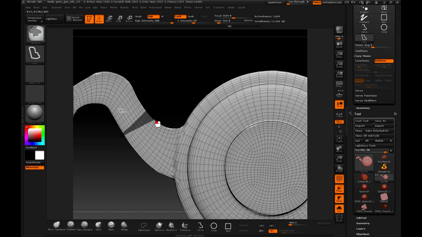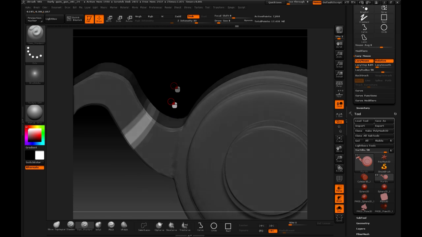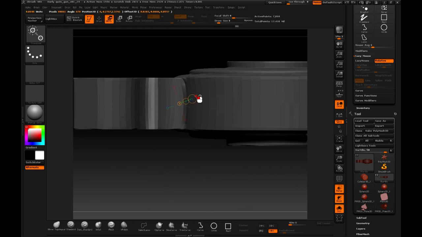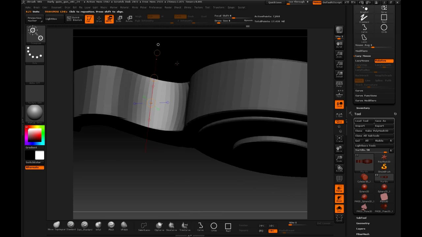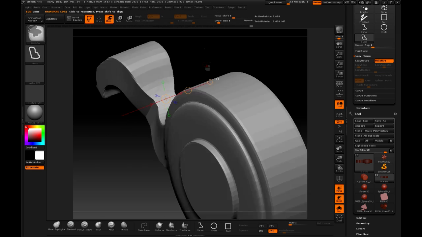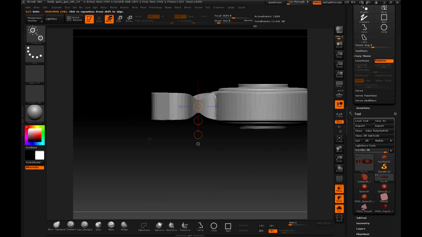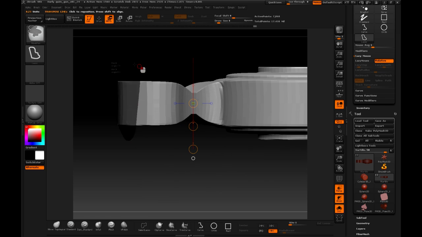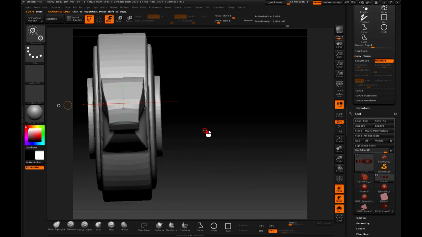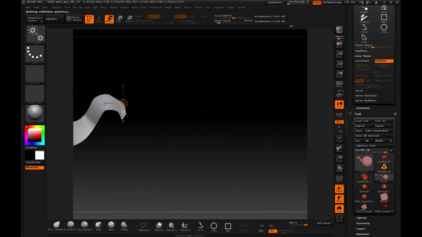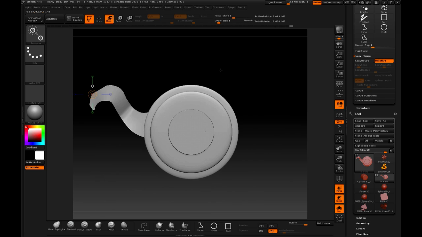We will mask this part from this, more or less this distance. And we will use the transpose option, go to the middle, smooth a little the mask. We will do the same on this area, smooth it and resize it. Let's visualize it with the subdivisions. It looks pretty good. So that's all for this video.